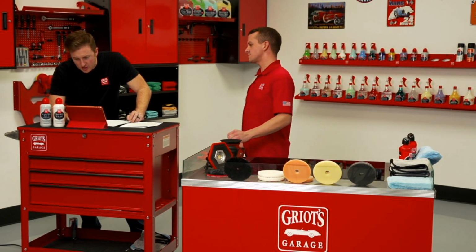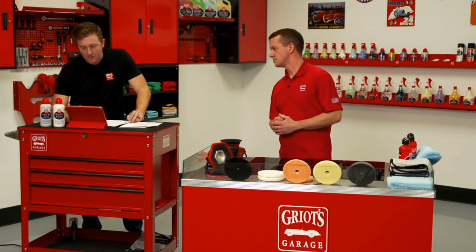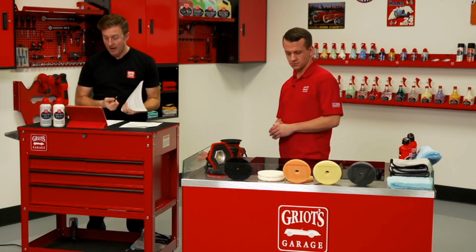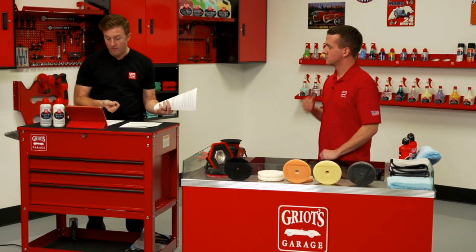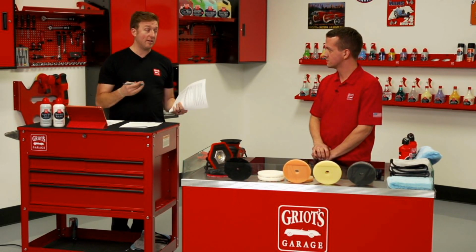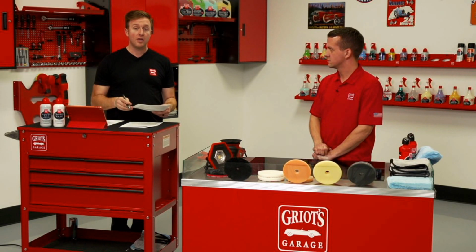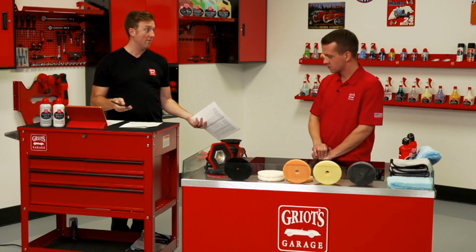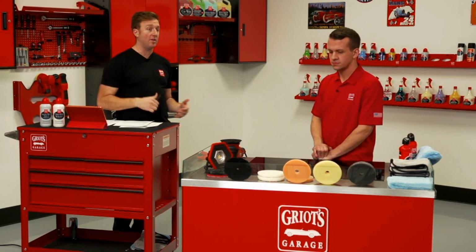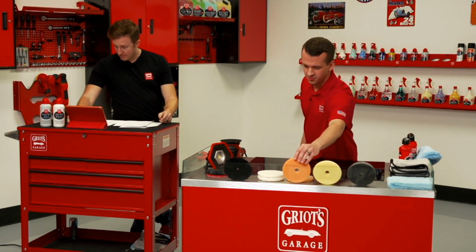So we had a question about a guy who, for his first time, used a rotary and he left hazing on his 2012 Honda Civic. Which cream do you recommend? Well, the creams, again, you're probably going to have to diagnose it. It's safe to say if you've got rotary swirls or holograms, fast correcting cream is probably going to be what you need. But again, you can pad tune or you can always start with correcting cream, see if you can remedy them. That's what I was going to say. Start with correcting on the orange foam. That's a really good starting point.